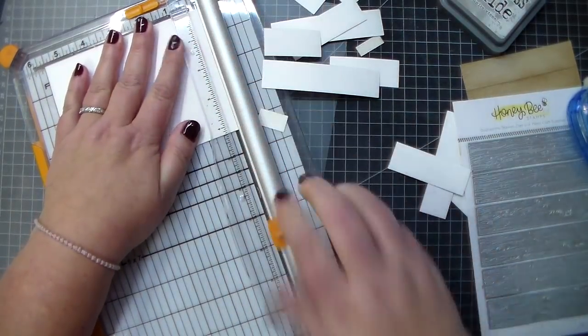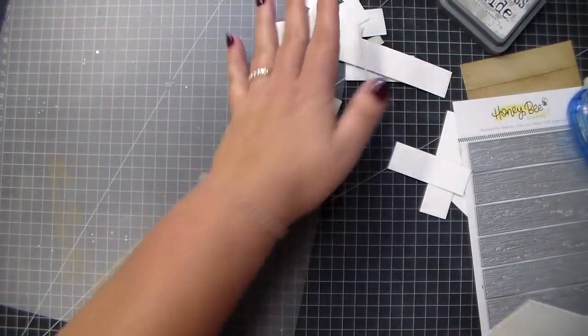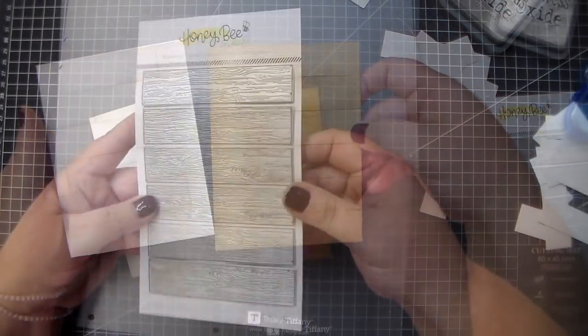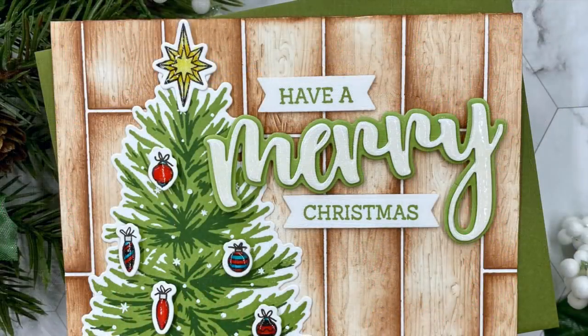It's going to be an awesome background for your layering Christmas trees and your die cuts and all of those things. How great will florals look on those backgrounds? So I'm really excited about that one. It's the Barnwood Planks die.